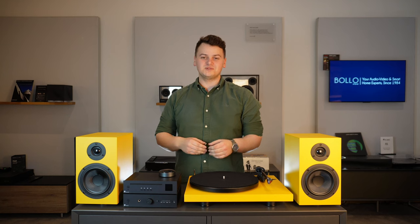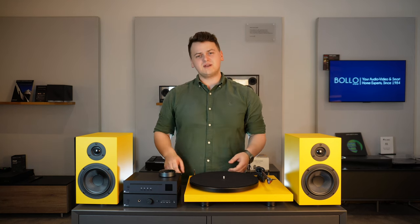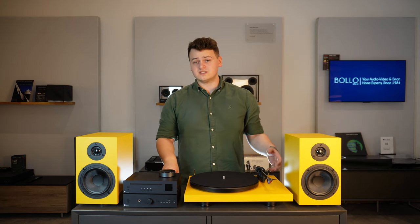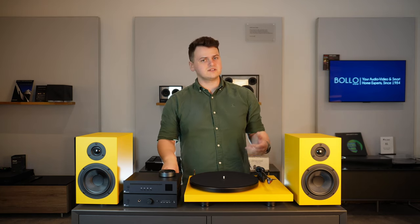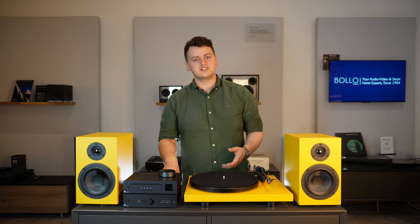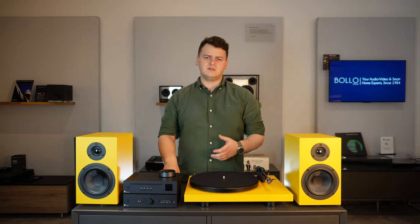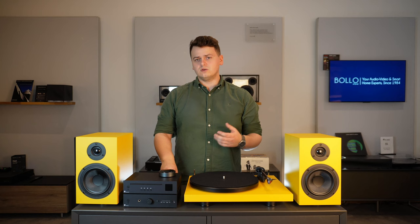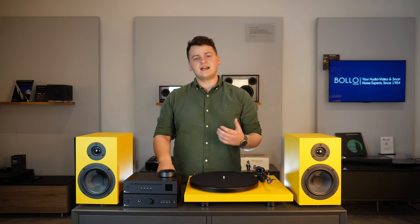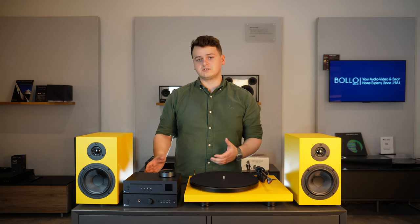So, what's our verdict on the Colorful Audio System? From the first time I saw this system at the Bristol Hi-Fi Show, I was immediately drawn in by the way it looks, but more importantly how it sounded. Listening to demo tracks — particularly 'Spain' by Graham Duffin — we found the system had a really nice soundstage and the guitars felt really organic. The only limitation is that in a much larger room, the bookshelf speakers just can't move enough air to fill the space, but that would be true of any bookshelf speaker at this price point.